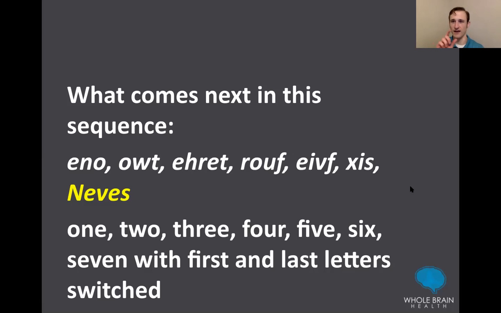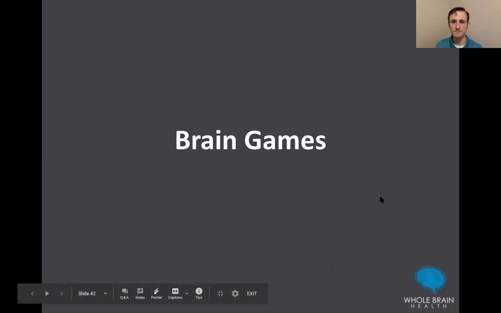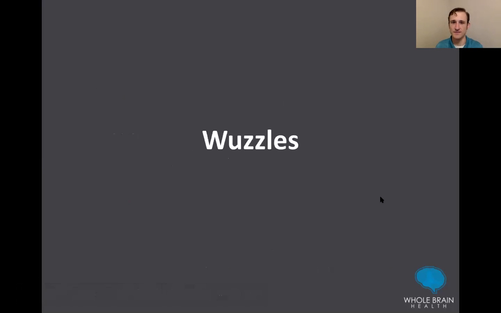Yeah, so they're actually not backwards. I got that backwards. I mixed it up. So it is actually the numbers spelled out with the first and last letters switched. 3, 4, and 5 are the only ones that you would have to look at closely in order to notice that it is the first and last letters switched. It's not just backwards. Okay, so that's it for our brain teasers.